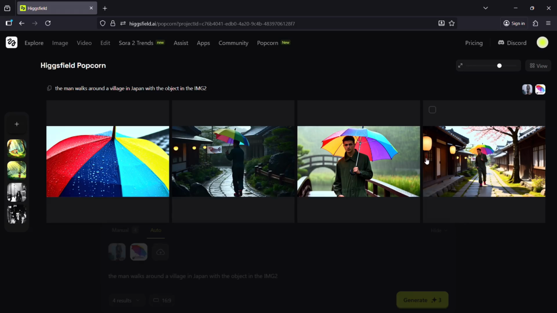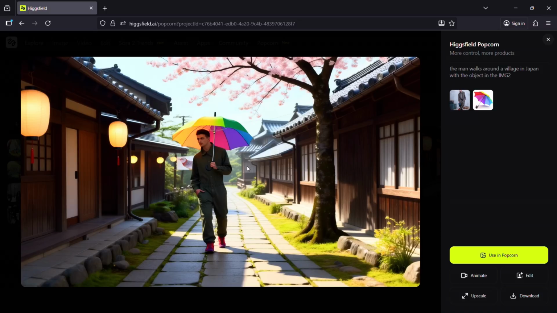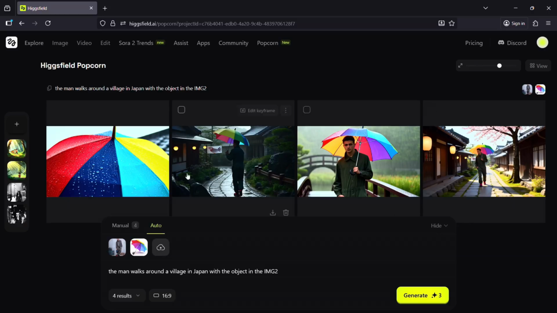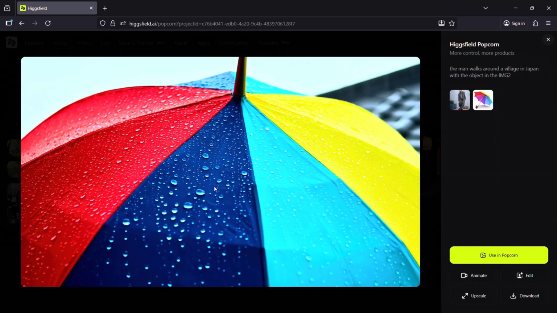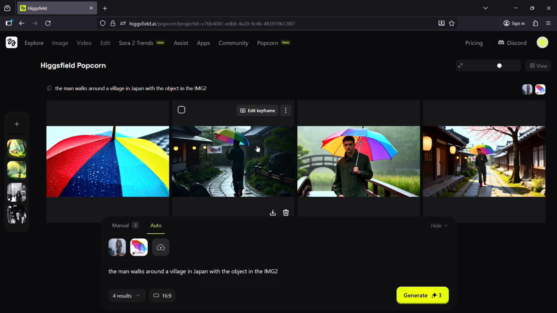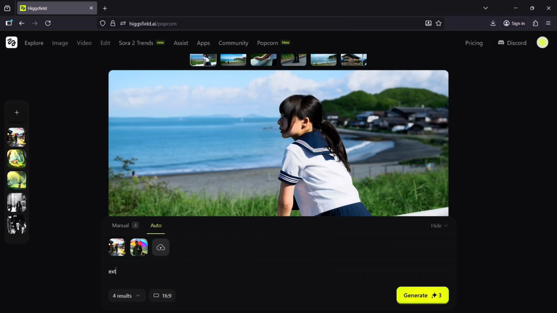I mean, this is how you can integrate two pictures in one. And this can be a game changer in the advertising industry. I mean, you can make celebrities hold your product and act accordingly. So you can use this sequence to make your ad film starting with the close-up of the umbrella. You can use start and end frame feature of AI video generation. These are basically keyframes of your video, and you can edit any individual keyframe. If you want any change in the direction or the camera angle, the lighting, anything you want, so you are the scene director, and Higgsfield Popcorn is definitely a game changer in the industry.